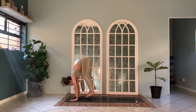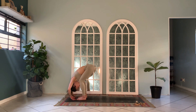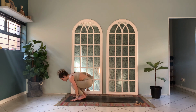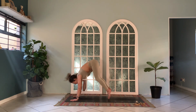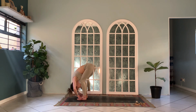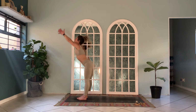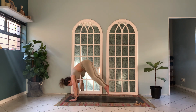Jump forward. Flat back. Exhale, fold. Reverse one. Exhale, chin. Hands to the floor, jump back down, donkey. Cue. Last one. Jumping forward, flat back. Exhale, fold. Reverse one, lift up, breathe in. Exhale, swan back. Ooh, definitely not. We're going to do our chair. Sinking into your chair pose. Hands to the floor, jump back down, doggy.